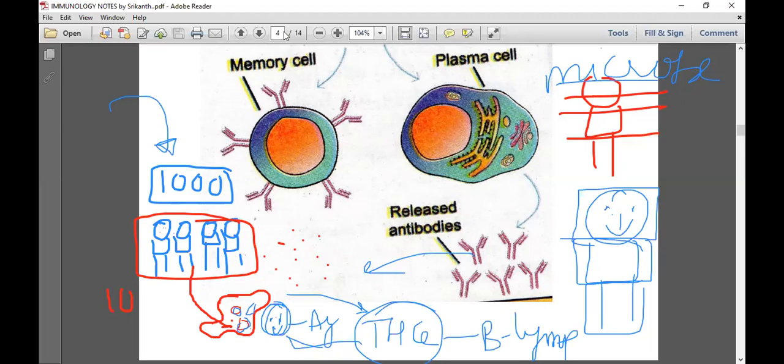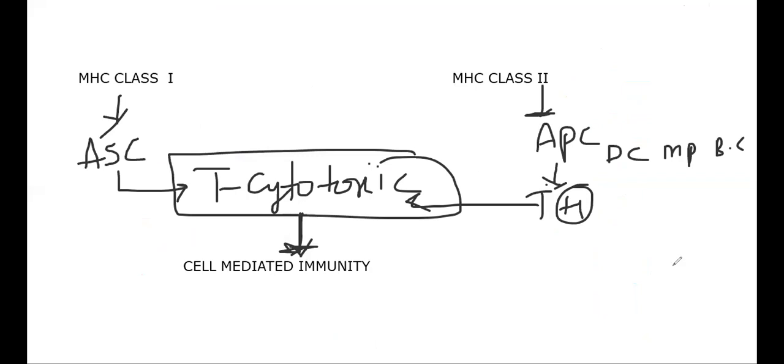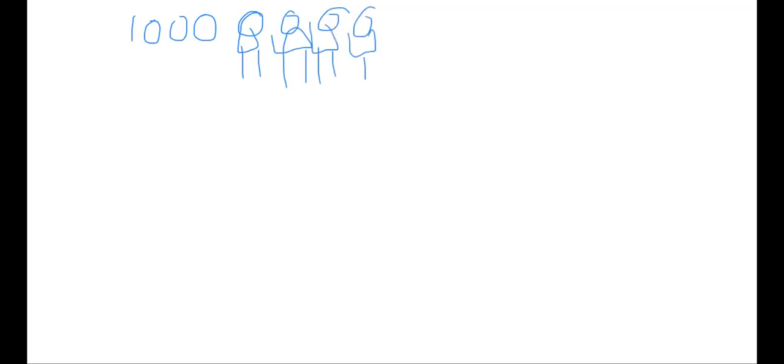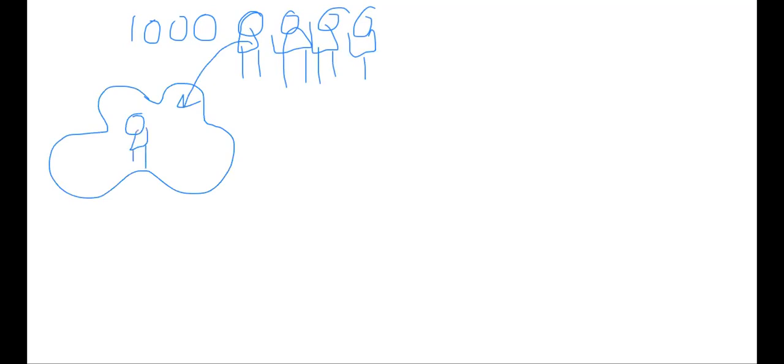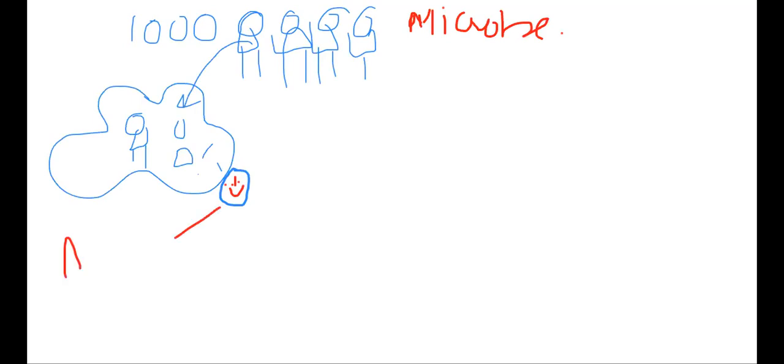Let me go to the whiteboard to understand all this much better, then after we'll get back. So that's an interesting story about life. What I said, 1,000 microbes entered the body. One of the macrophages takes the microbe inside. Then the process, that means we cut them into pieces. Among the processed microbe, one of the pieces is presented on the surface. So this is called antigen now. This is the microbe, so the total microbe cannot be antigen. A piece of the microbe can be called antigen.